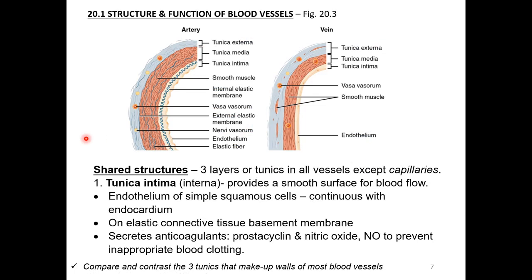Arteries and veins have the same three layers, and the old-timey word for layer is tunic, because a tunic was a coat. I shall go don my tunic, I'm going outside, so it just means coat. The inner layer is the tunica intima, so think internal, or it's intimate with the blood. Like all of our linings, it's going to be epithelial tissue. It's going to be simple squamous. Remember, those are the flat cells that look like tiles if you were to see them on the top.